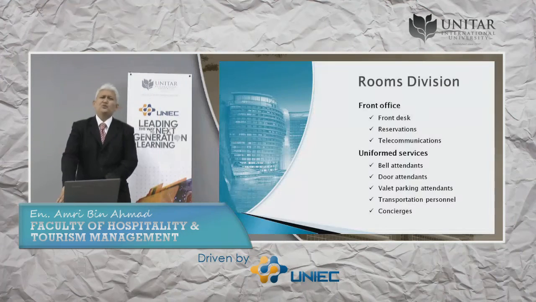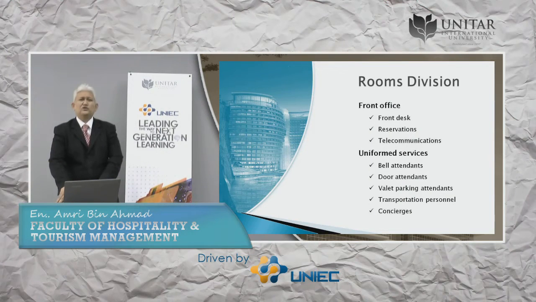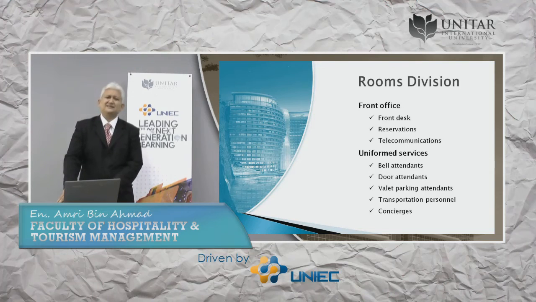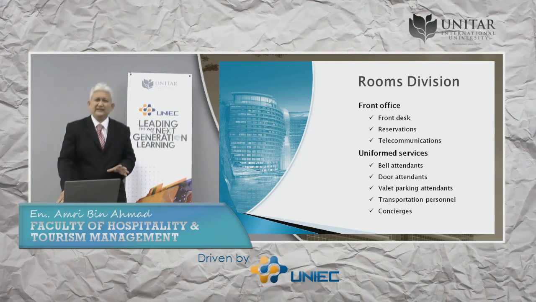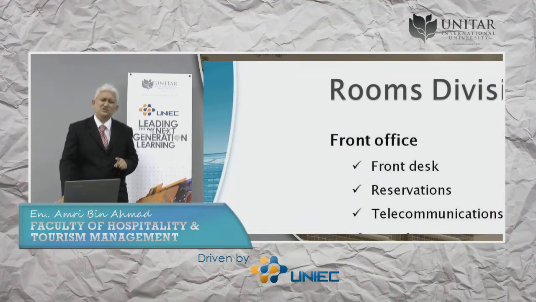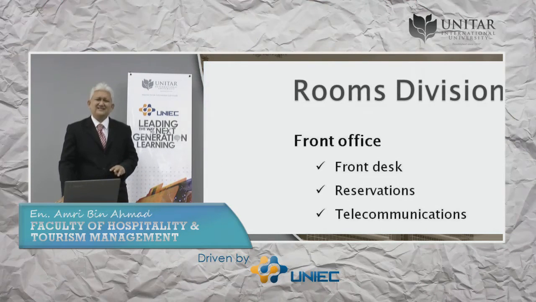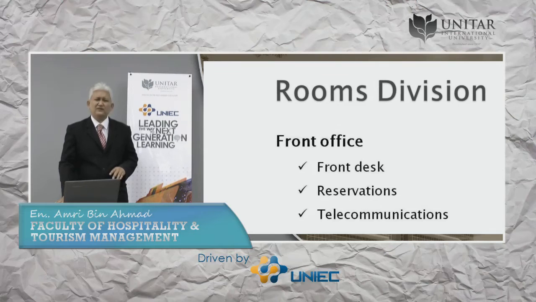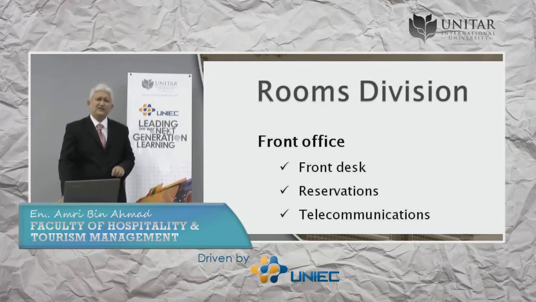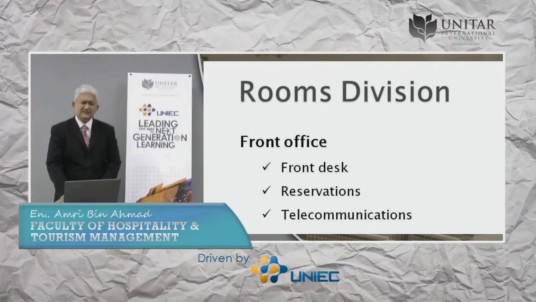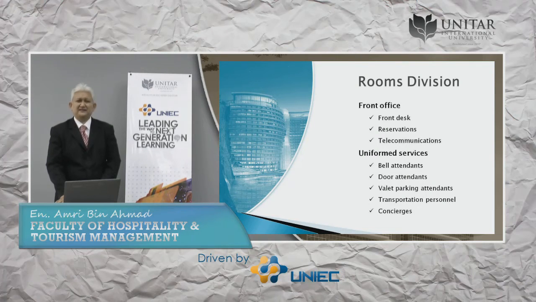When we look into the rooms division department, we go into front office, for instance the front desk. When you look into the front desk, there are 4 major departments. 1 is the concierge, number 2 is the reception, number 3 is the reservation, and number 4 is the telephone department. As you can see, in front office, these are the 4 major departments that are very important.